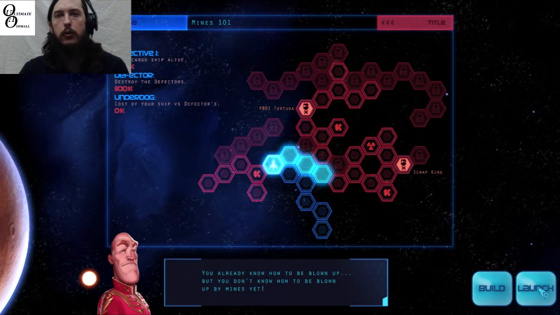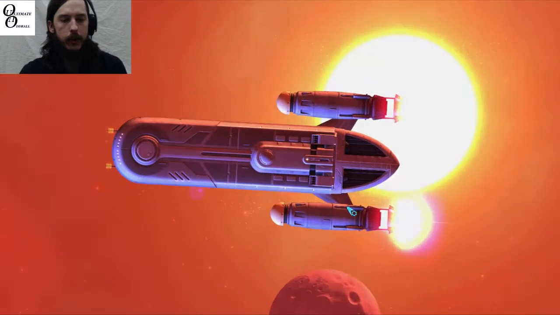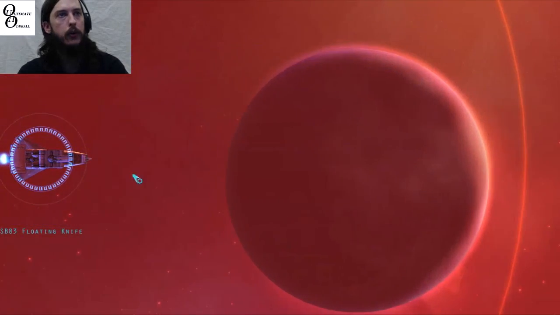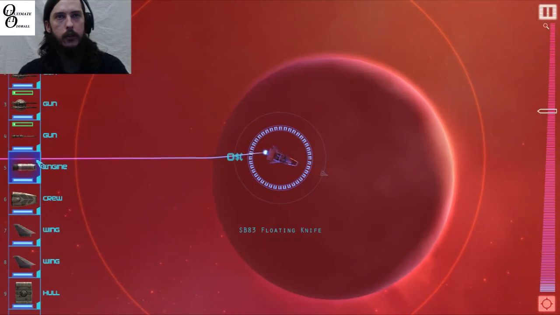Like, if you want me to learn how to do the mine thing, then you can't just send a bunch of ships at me, which are gonna distract me from doing the mine thing. Either I'm learning how to do the mines or I'm shooting it out with the ships. You can't do both. Let's try this again.